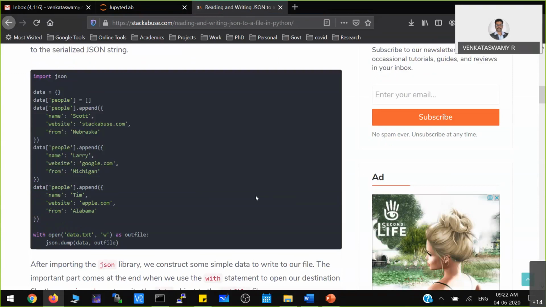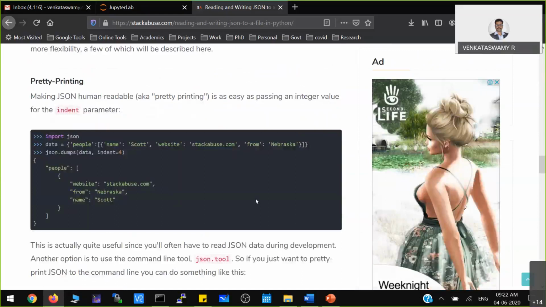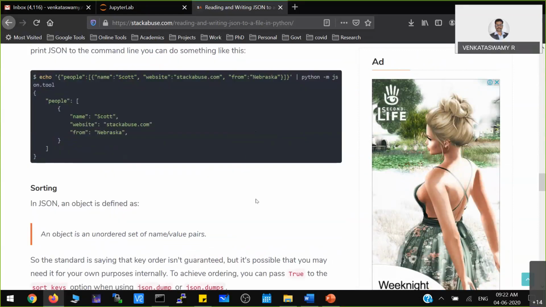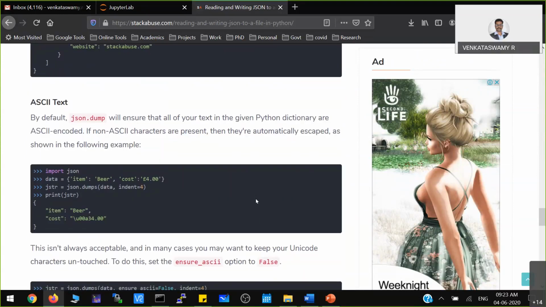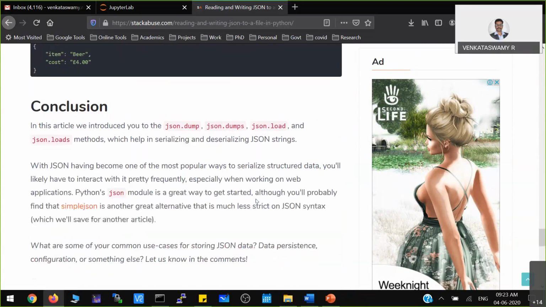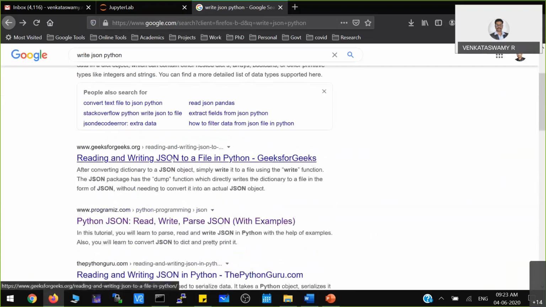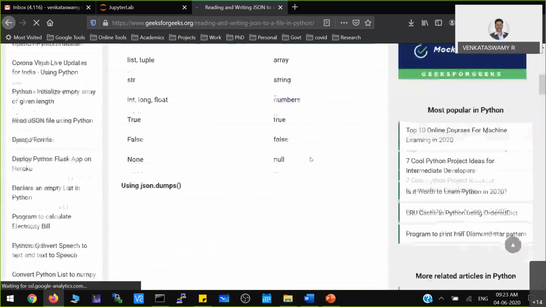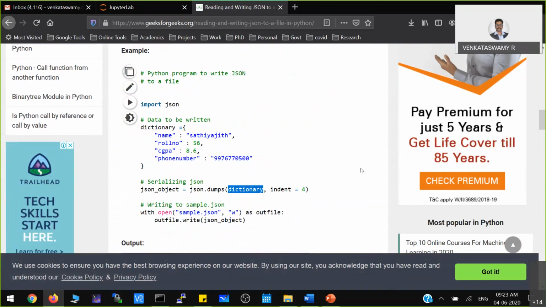Correct only. So JSON dot reading. I don't know whether I have to convert that. They are writing a dictionary variable here.